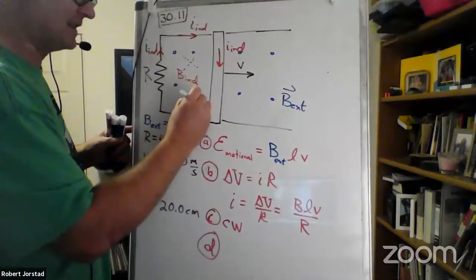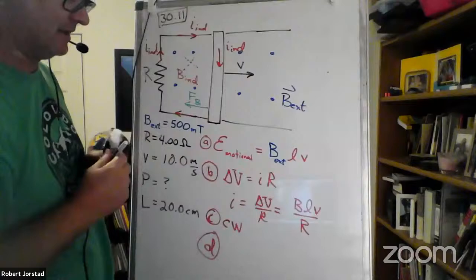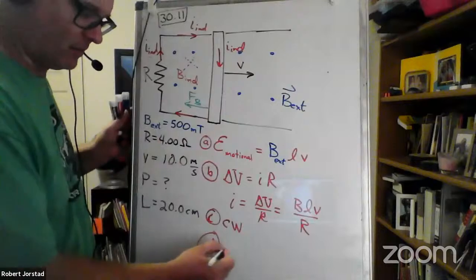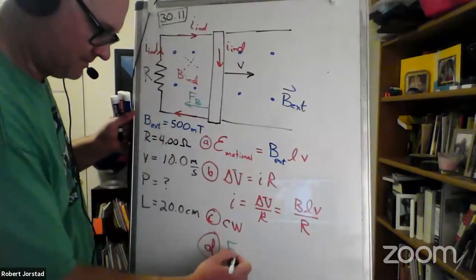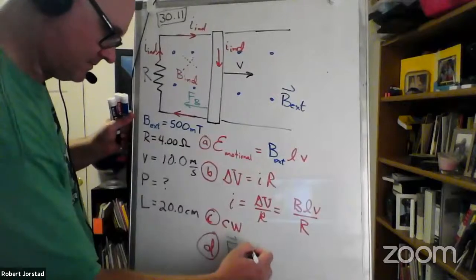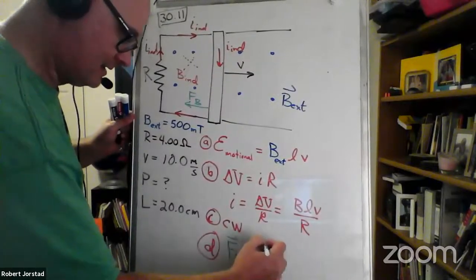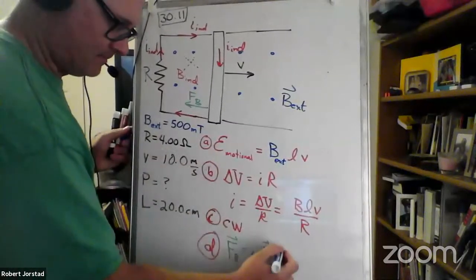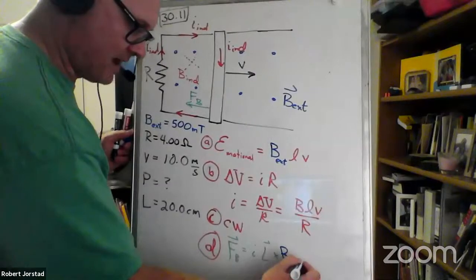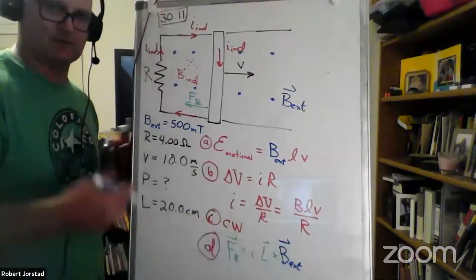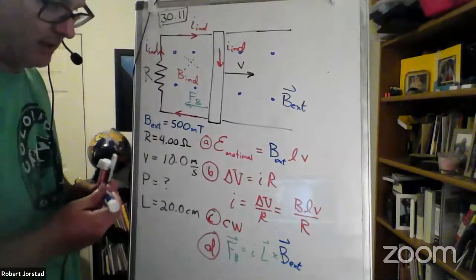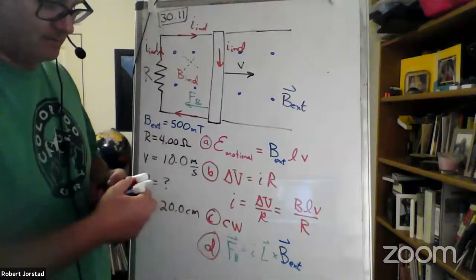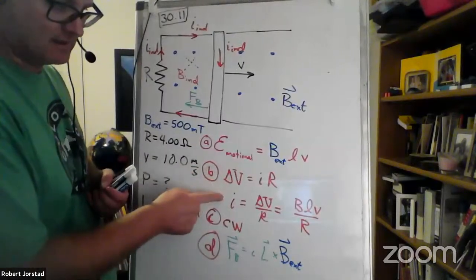So we could tell the direction. I think that's actually part something. That might have been part E. Part D says, how do we get the magnitude of the force? What's the equation for the magnetic force? I L cross B external. Right? Now, I don't need to do an integral here because the magnetic field is uniform. If the magnetic field was non-uniform, blech. All right. So in this case, I think we know the current is this.